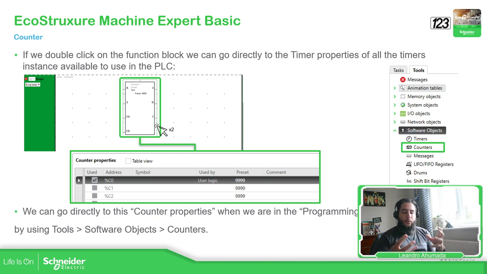In case, for example, you want to count something, that is something that we're going to do in this exercise: counting the amount of times that a motor has been turned on. That can be a configuration that you can have on the HMI. So you can link a %MW on the HMI into this function block, using %C, the name of the instance, and the P for preset. So you can link the value that you want the counter to reach, but we're going to see that later.